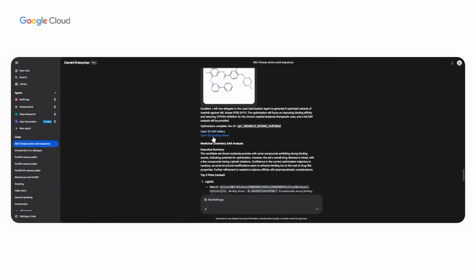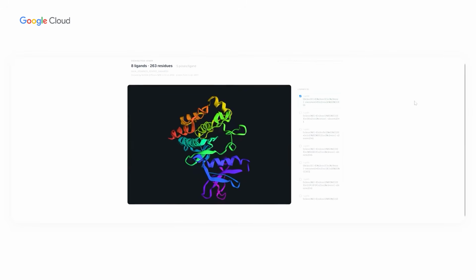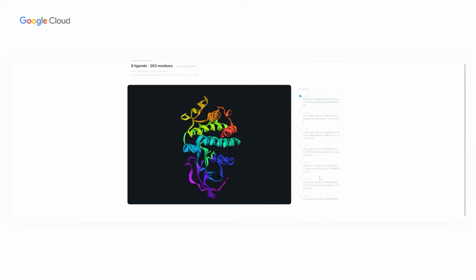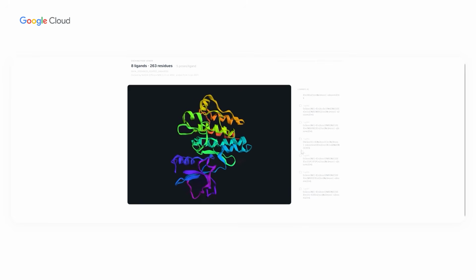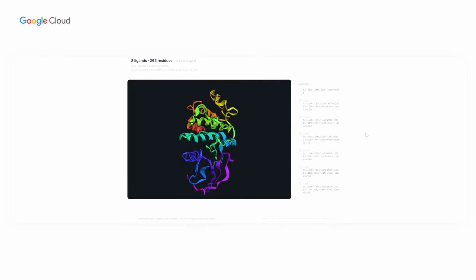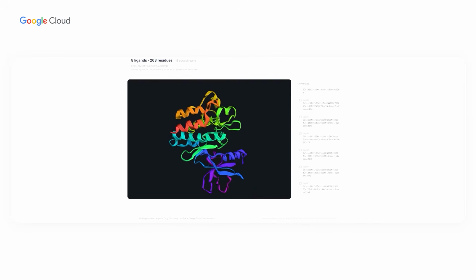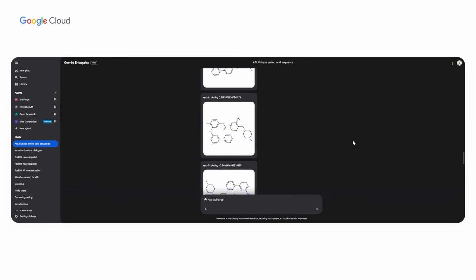And if you also look at the 3D docking viewer, just like we saw, you can also see the 3D docking. You see that? And you can now see all the different candidates here, and you can select all of this to understand how they interact with this over here. You can also see all those details as well. So this gives us a high-level understanding of what is happening in the back end and all the computations that these agents have to do.